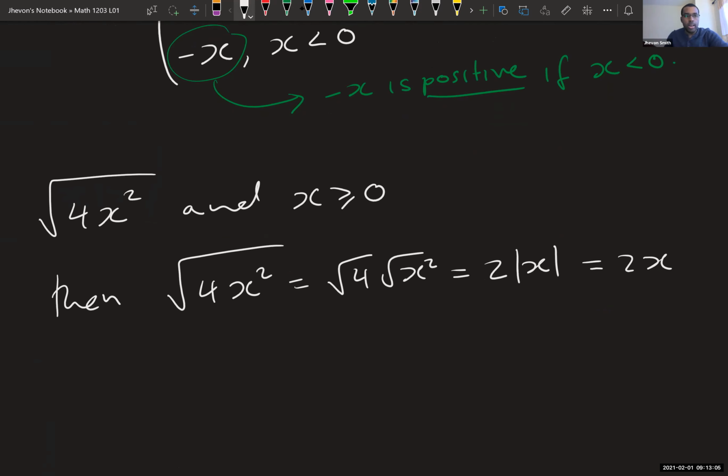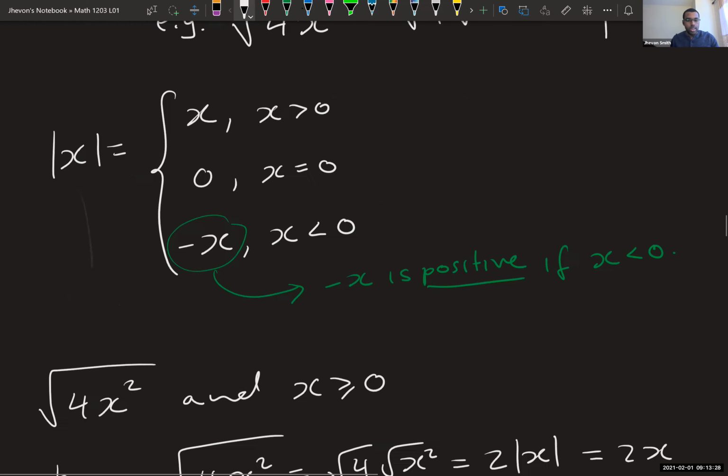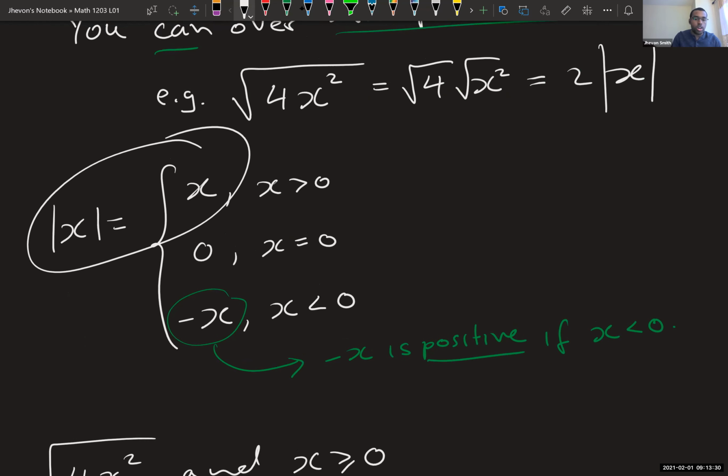So you want to be careful of that. Whenever you have an even radical of an even power, you're going to get an absolute value somewhere, because the even power is going to turn negatives into positives. So even if you plug in negative values, you'll get a positive output. You need the absolute value there. The only way you don't need the absolute values is if you know ahead of time that the variable is positive already, so the absolute value is not going to make a difference. The absolute value just returns the same term if it's positive.